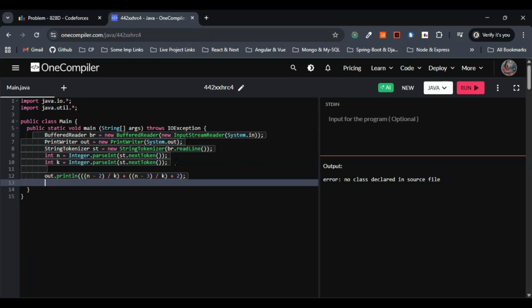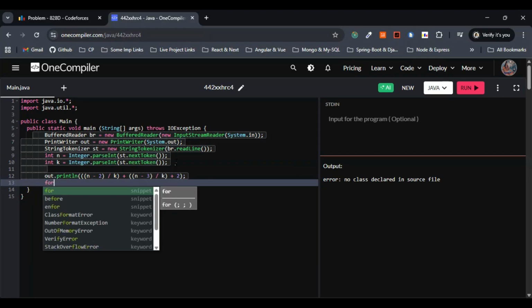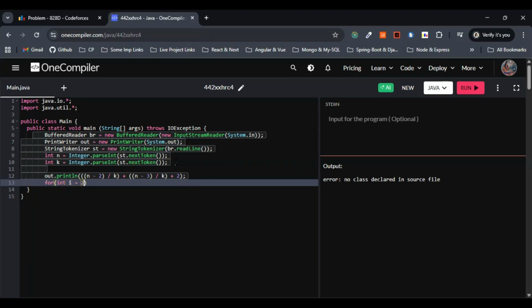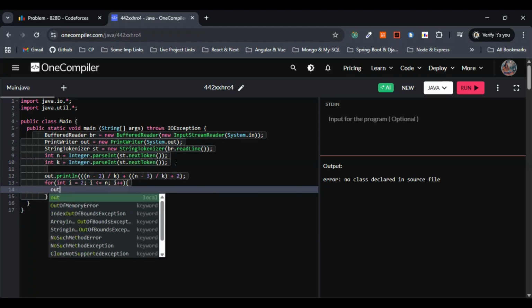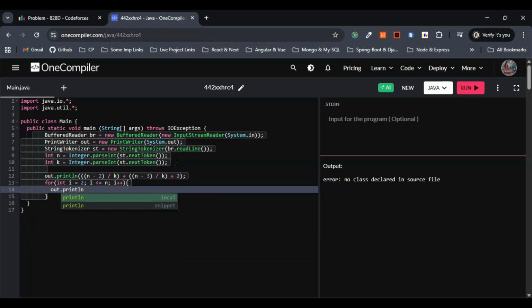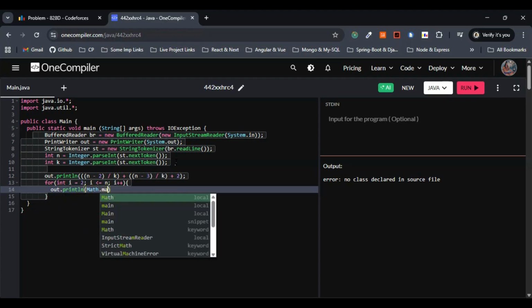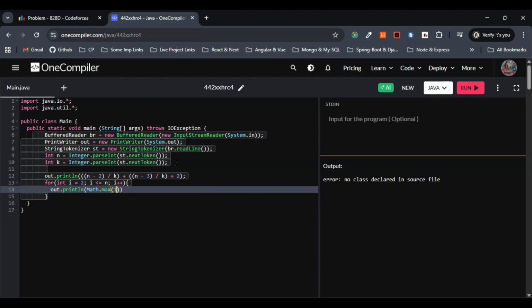So let's write the simple for loop and let's finish off this particular solution. So I'll just give here int I equals to 2, I less than or equal to n. So this one will be I plus plus. So within the for loop, let me go with out dot println. So this is fine. We have to go with the maximum of 1 comma I minus k here. So let me append here space between the edges along with the I, right? So this is fine.